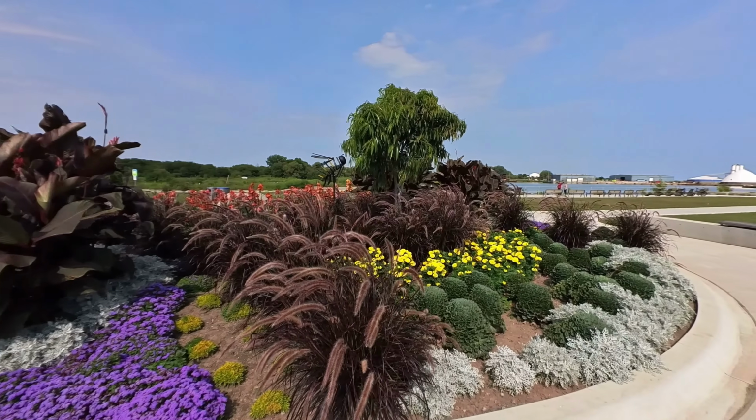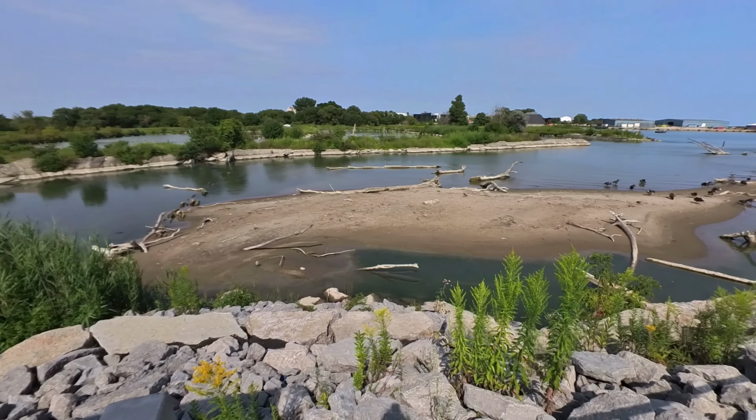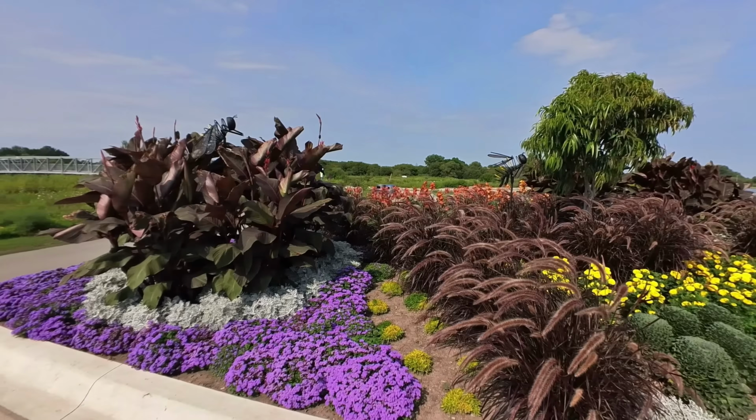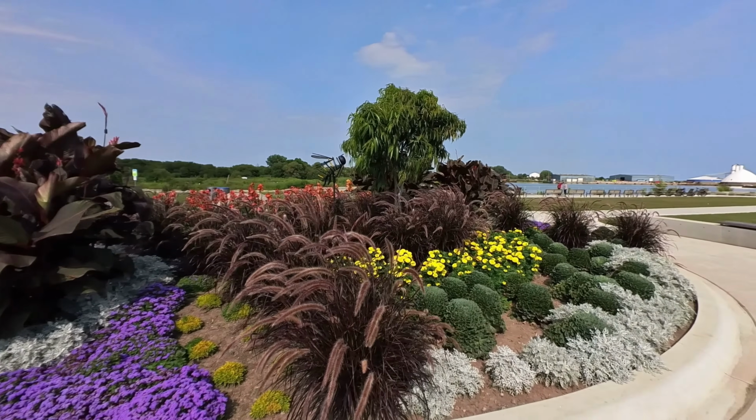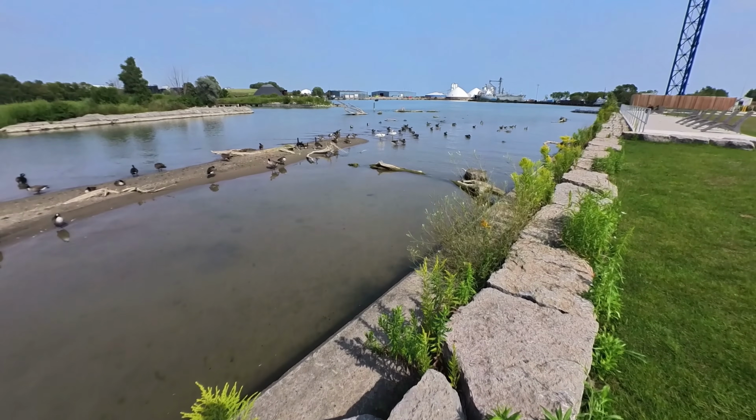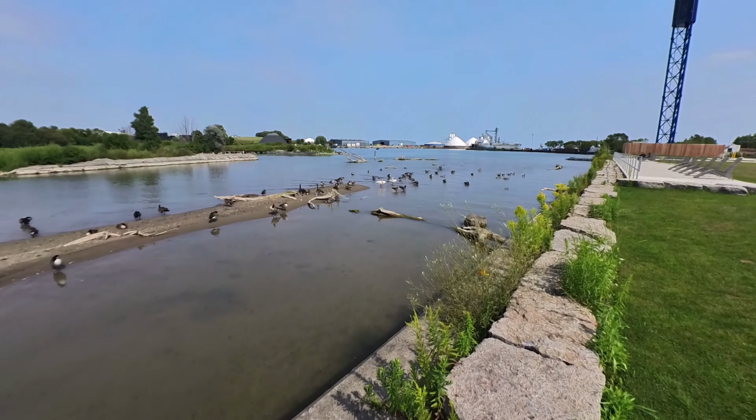Maximum resolution is higher. It is 2.7K now. GO2 had 1440p. The camera has now 2 microphones instead of 1, so the sound should be way better. And it has voice control 2.0, so you can say stuff like take a photo, start recording, stop recording, mark that, or shut down the camera, and you will control the camera that way. The GO2 had 2 storage options, 32 gigabytes or 64 gigabytes. This one has one more. It also comes with 128 gigabyte storage.